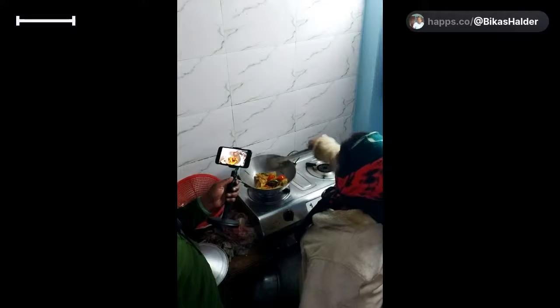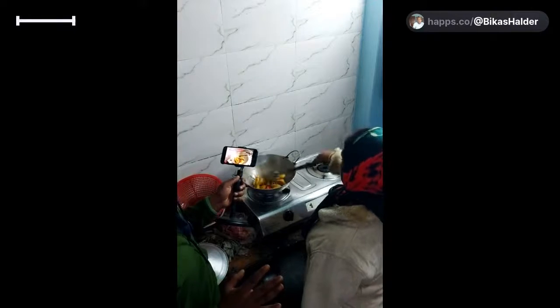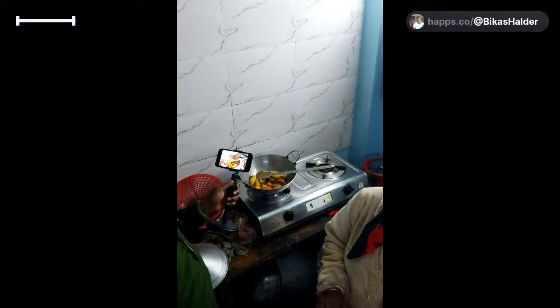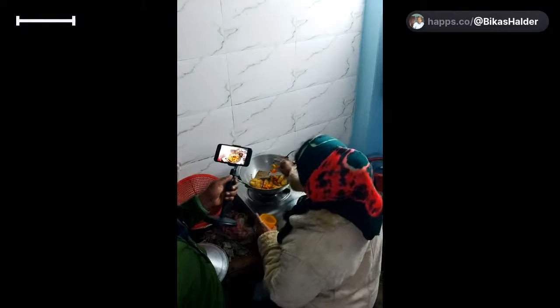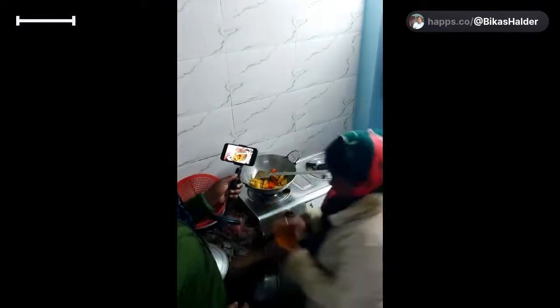It's fine, a little bit of good here right now, and the color is coming brownish. That means we have to add the spices right now, and the spices are already ready. We are going to add turmeric powder for this curry, turmeric powder, a little bit of red chili powder, and a little bit of coriander powder. That's all we are going to add here right now.